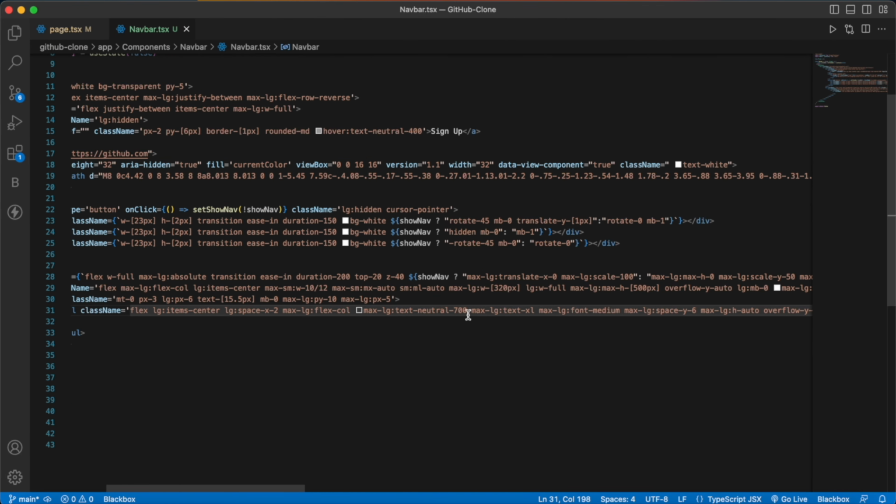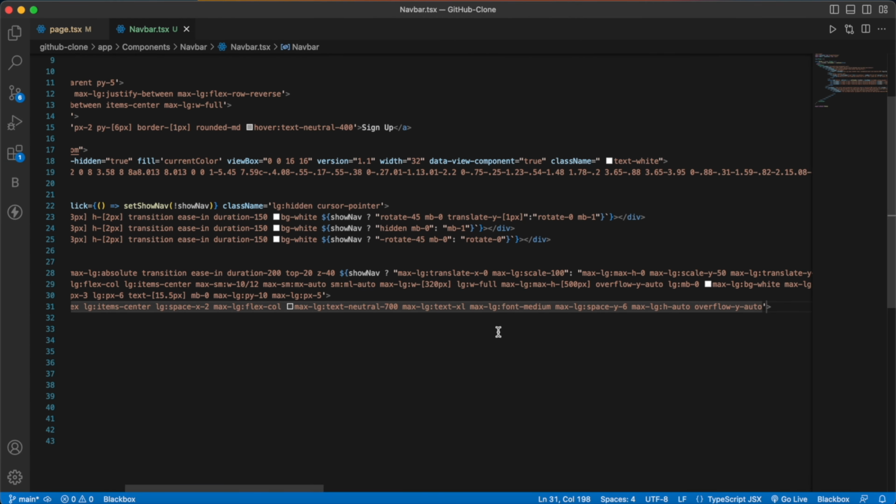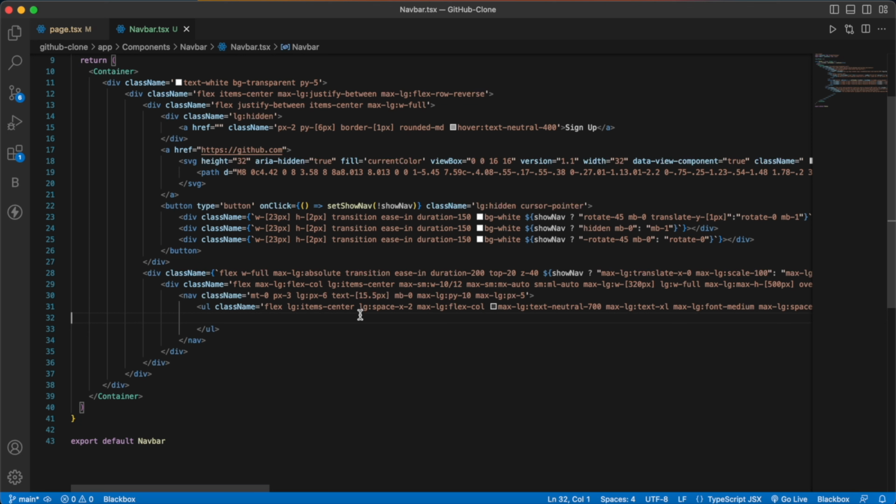And then we are giving them a text color, which is neutral 700. Then we are giving them a font medium, which is a font weight of 500. And then we are also giving them a text XL, which is 20 pixels, and their height is auto, and overflow y is auto.